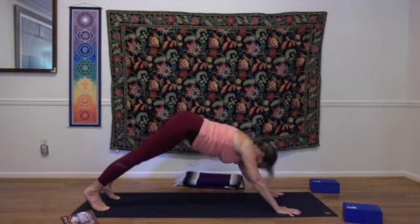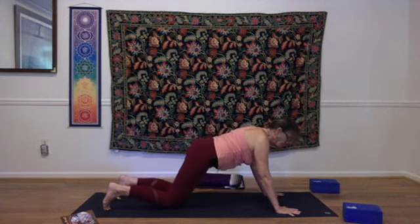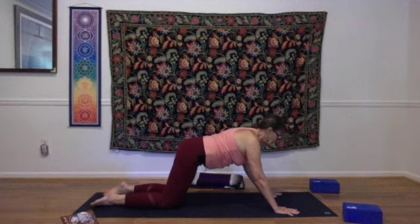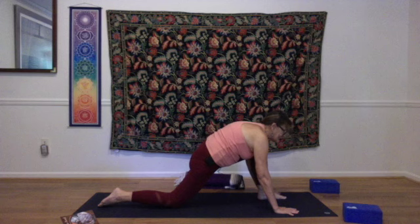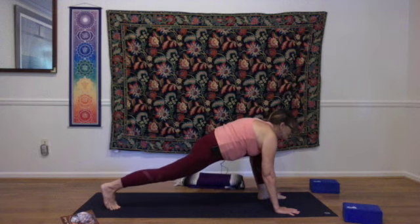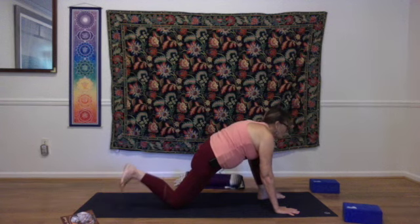Coming back into plank pose or table. Step the left foot forward. Oh, you have to get your knees down if you're going from plank to table. Okay. Tuck the back toe and bring the knee back down. Top of the foot is on the mat.